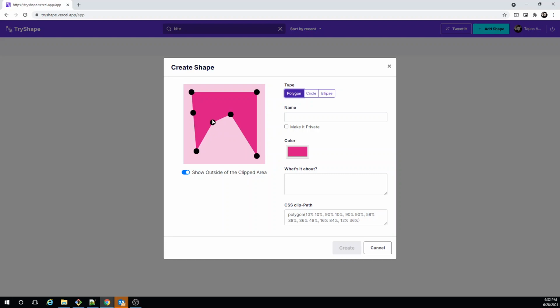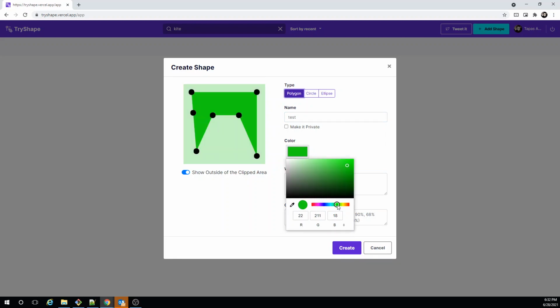But for demonstration purposes, at least I'm going to show you something that I've created. Additionally, I can get rid of it. Now I can actually drag and drop. Okay, some kind of shape I have created. Now what I'm going to do is give it a name, say a test shape, and then change the color to the one I like more. So let's go ahead and put a color.